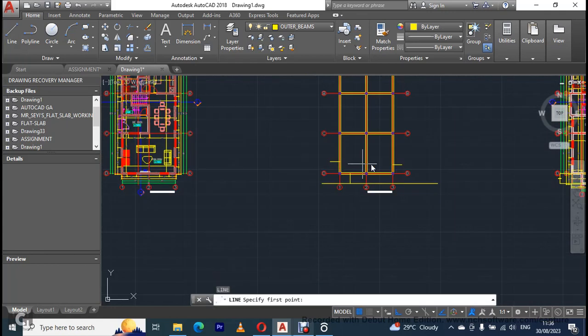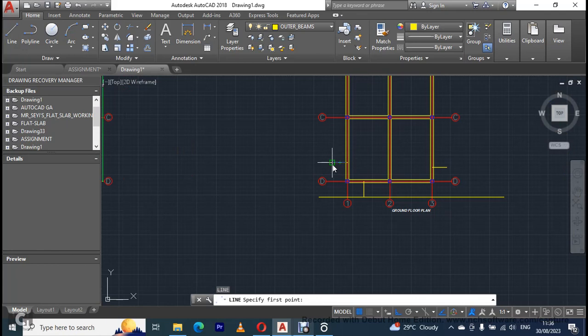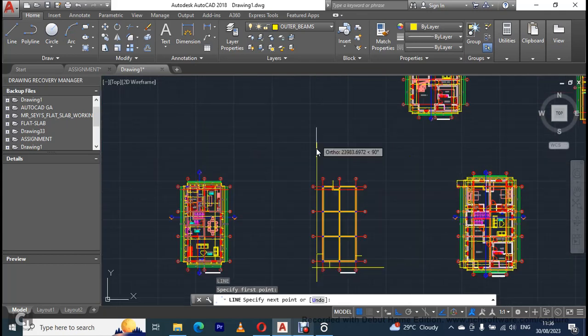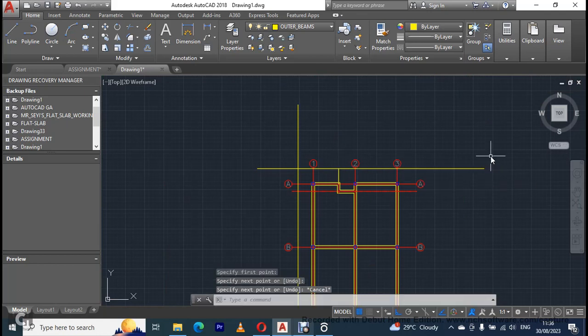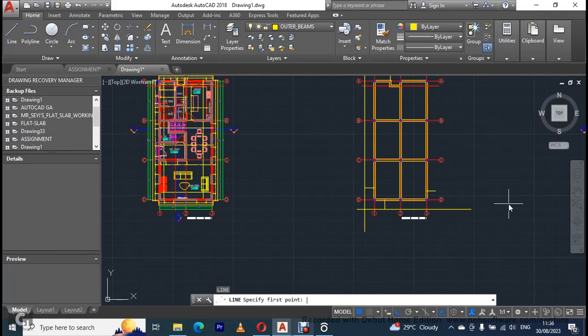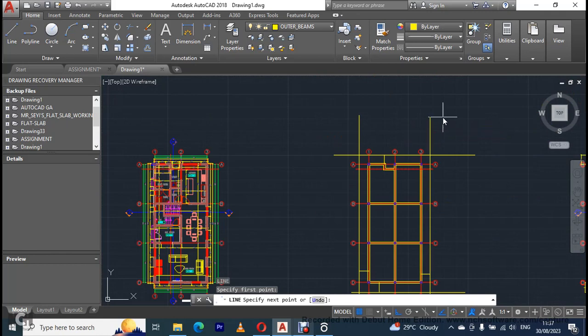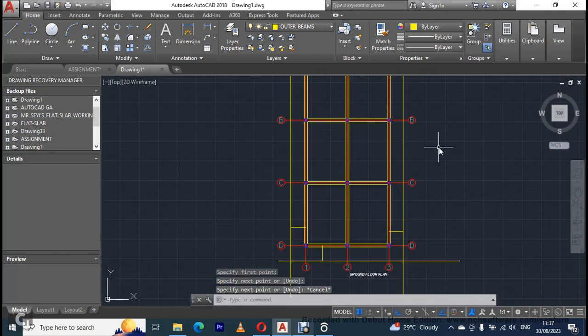Okay, then over to this point, I come here, I extend it over to this point, I extend this, then this point as well, I extend this, I extend this over here. So on this point, extend that there, and then this point I will extend it upwards. So now we have our cantilevered slab.